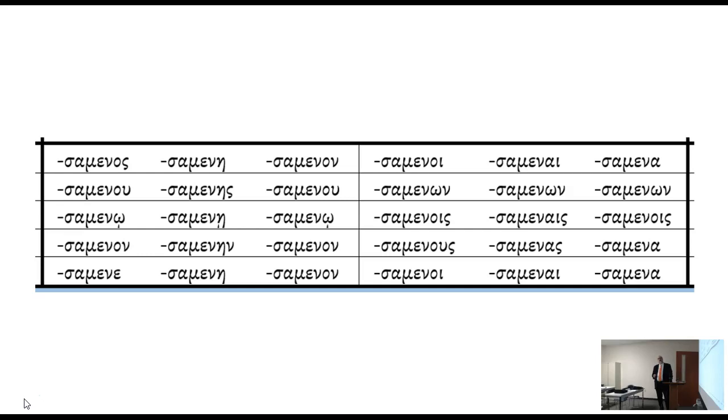So if you write sas in every single one of them, and then it's just menos, matter of fact, I would just write samenos, samenou, samenō, samenon, samenoi, samenon, samenois, samenēn, samenē, samenēs, samenon, and then it's just your standard adjectival endings, right? If you remember samen, and then your standard adjectival endings.